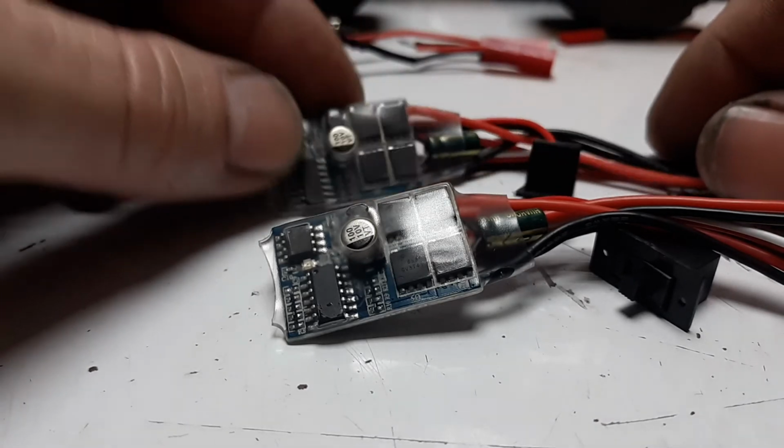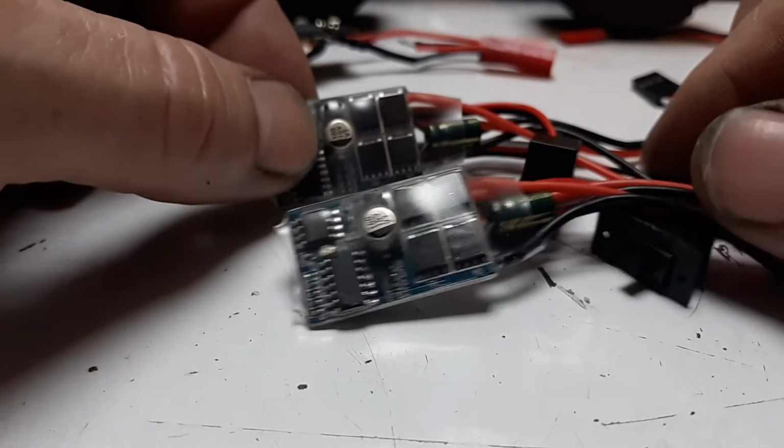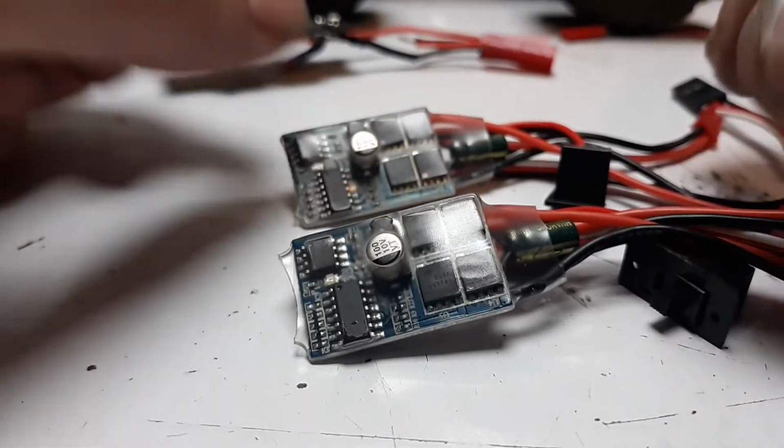But beware, at least if you're here in the United States, I'd get them from A Main Hobbies. They had some in stock. I wish I would have known that before I got these from Amazon. I'm really starting to hate Amazon more and more. I'm getting off on another side rant.